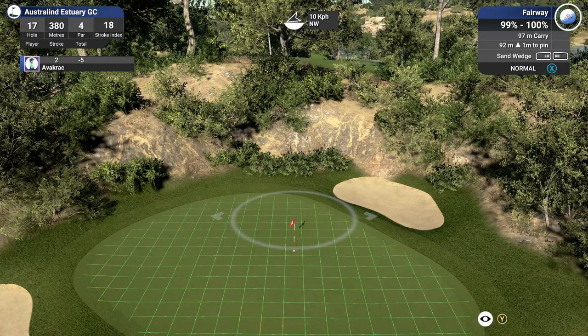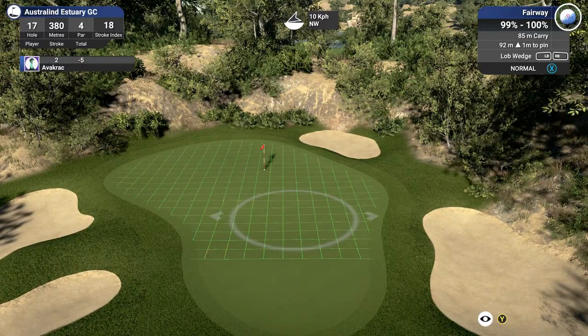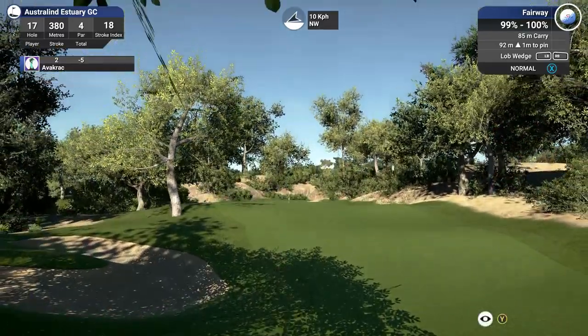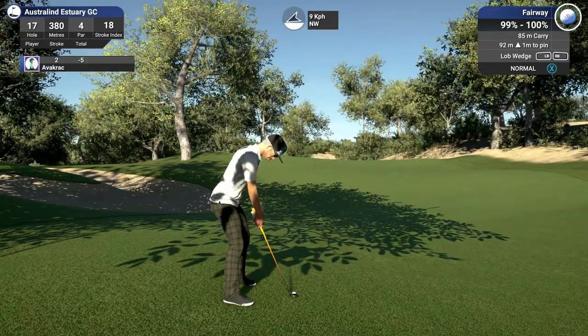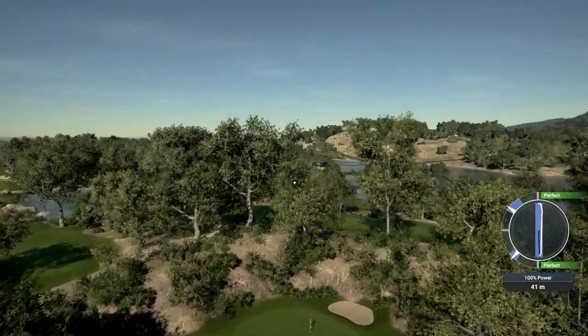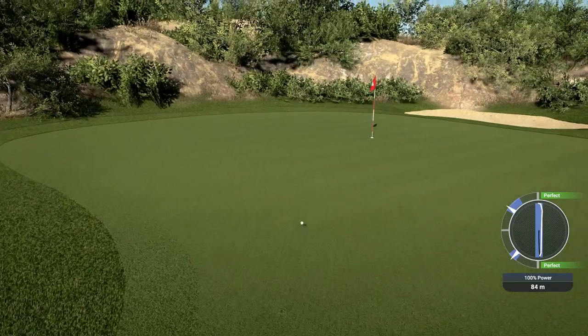Okay, so... 97. Oh, let's drop that back, eh? I think. Pretty nasty looking little green here. What's our lie? Also nasty. Alright, let's go for it there. Oh, it's just going to get on.